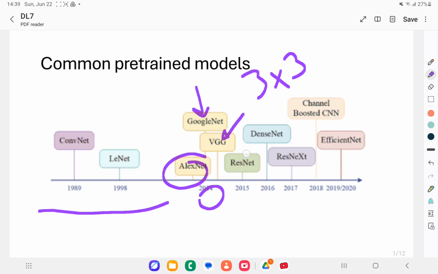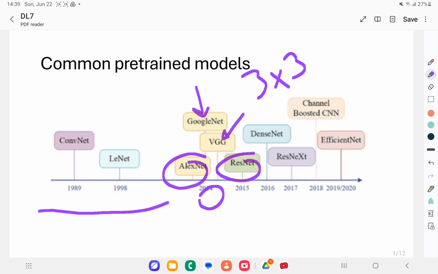And then in 2015, the ResNet architecture changed everything by introducing residual connections. This allowed networks to go extremely deep, right? We're talking about hundreds of layers without suffering from the problem of vanishing gradients that we talked about last time.